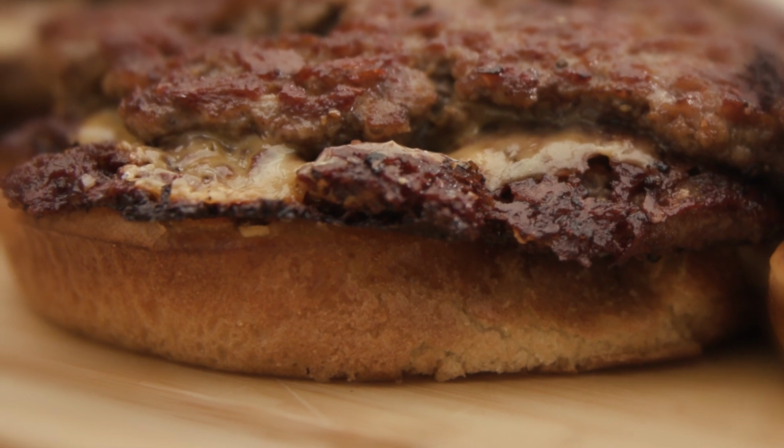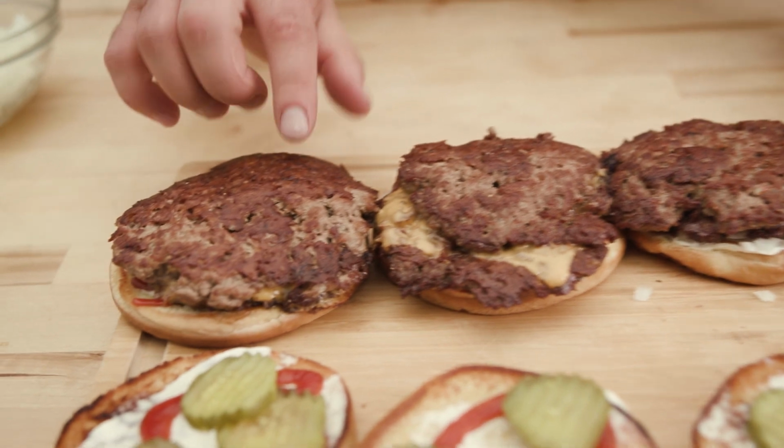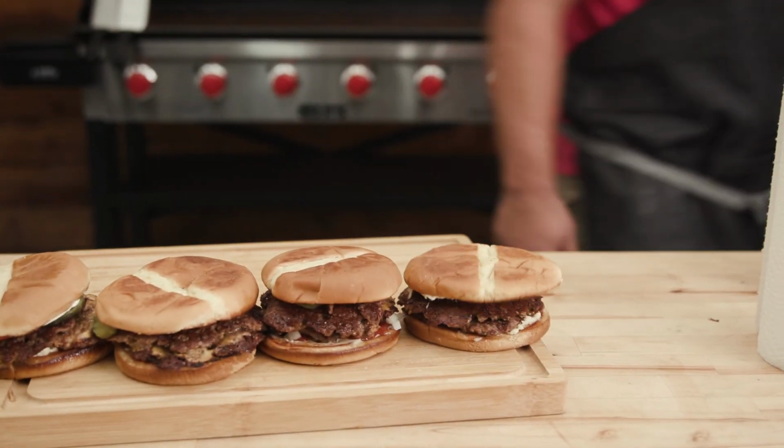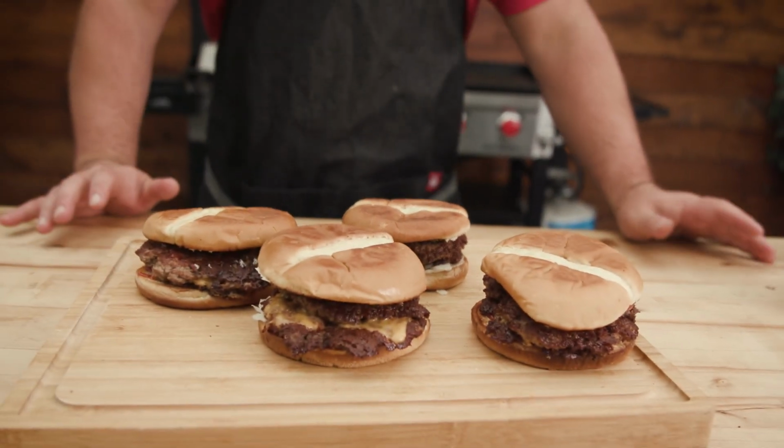So look at this crust now that we have these off. This is what you want on your smash burger. You want this Maillard reaction. You want this French toast caramelization. This is what 80-20 does. Oh, perfect. That's like your basic smash burger.